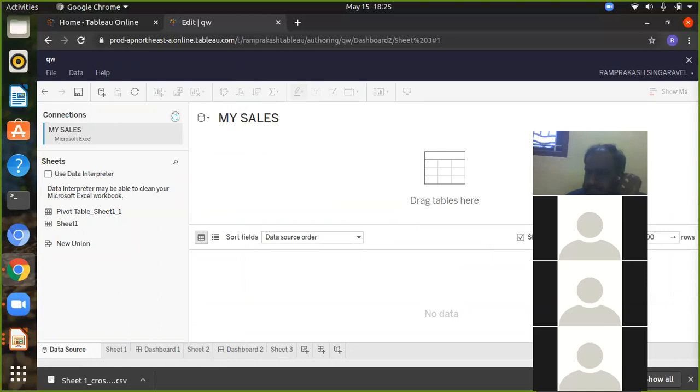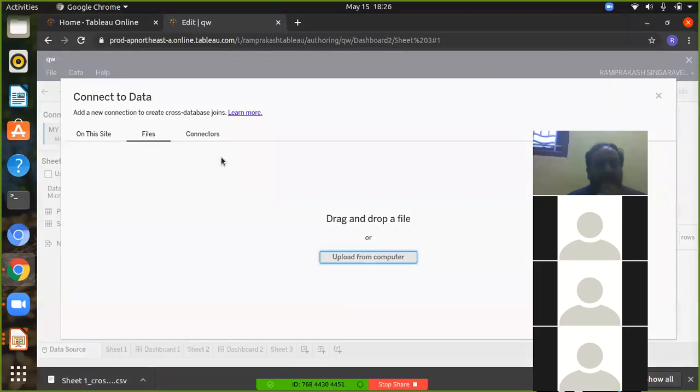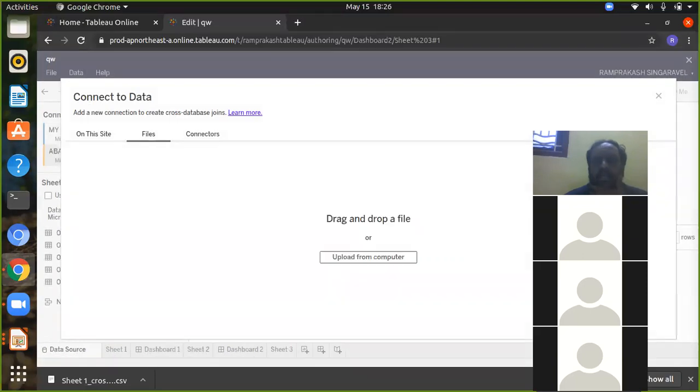With the plus icon, we can take the file and import from the other file, ABA bestsellers. So it can be uploaded. So the two files are uploaded here.